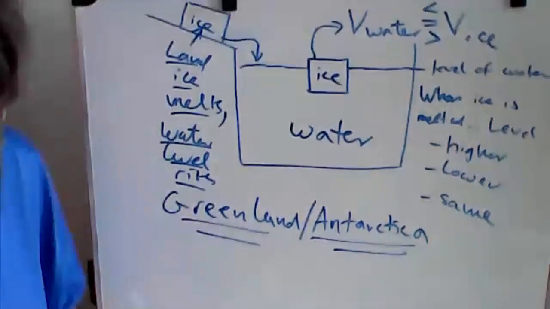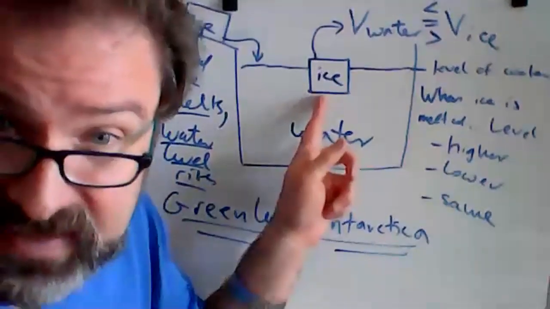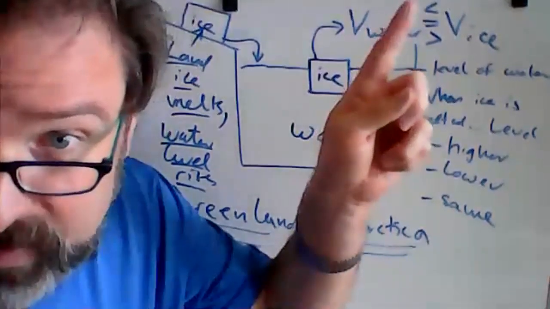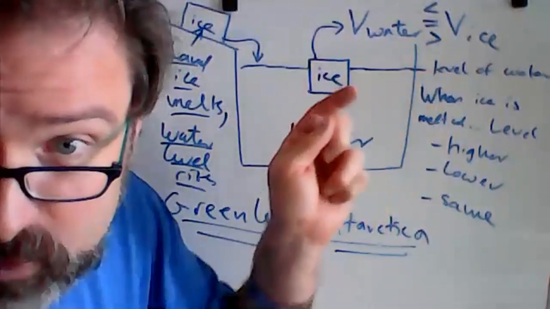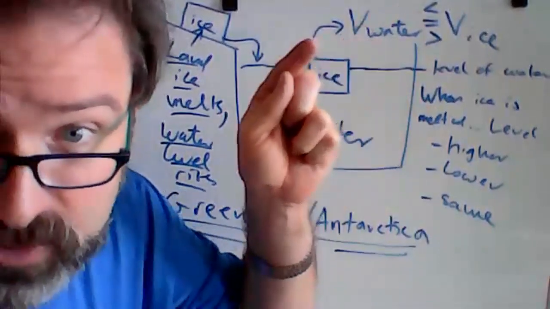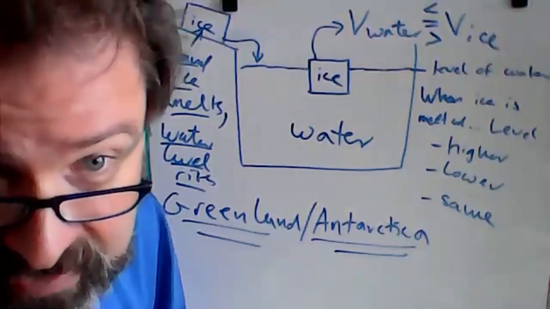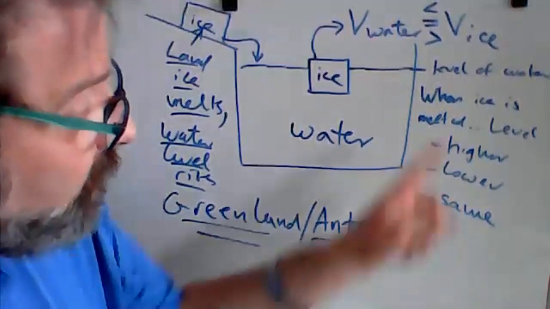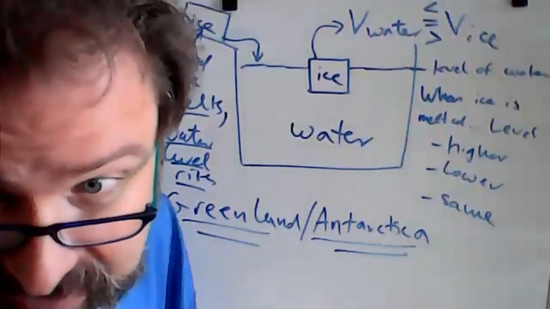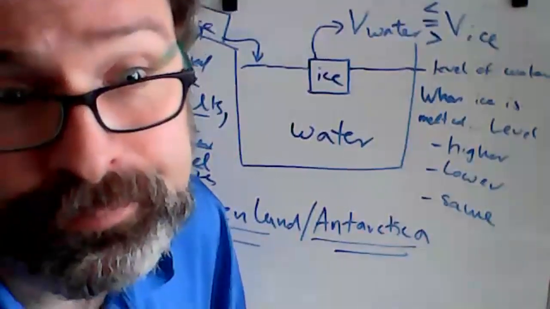The volume of water that comes out of this ice cube, will it be smaller than the volume of the ice cube? Will it be equal to the volume of the ice cube? Or will it be greater than the volume of the ice cube? And answering that question will allow us to answer this question in just a second. So what's the correct answer for that?